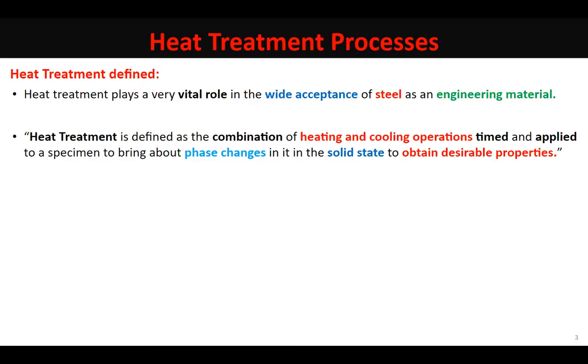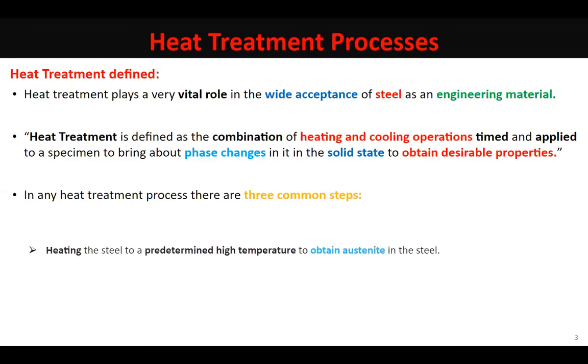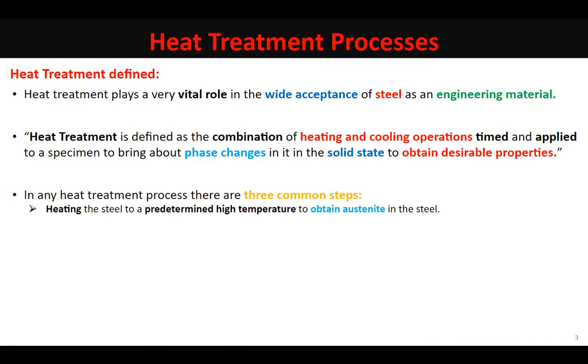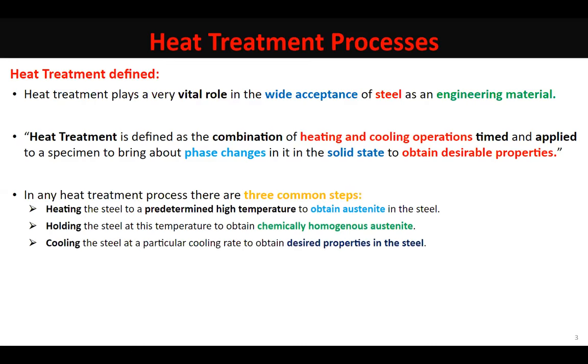Now let us see, in any heat treatment process, what are the three common steps involved. Students, the first step is called heating, the second step is called holding, and the third step is called cooling. And we will learn about the purpose of each of these steps in the next slide.